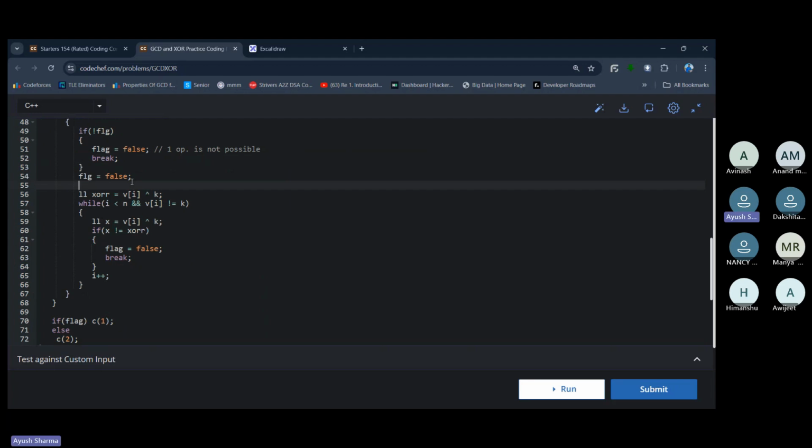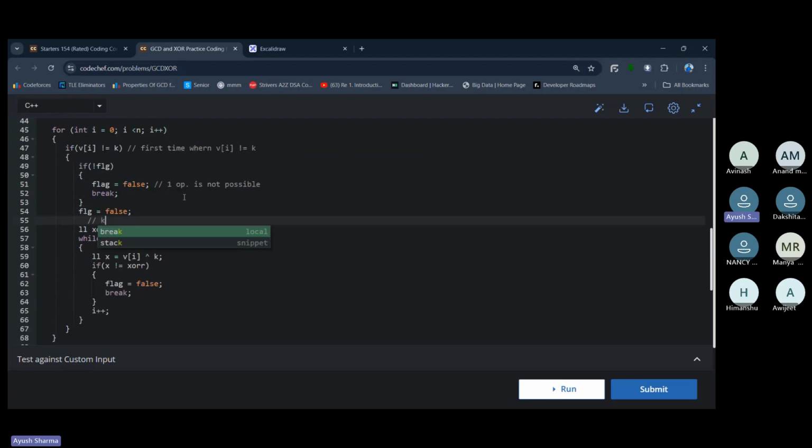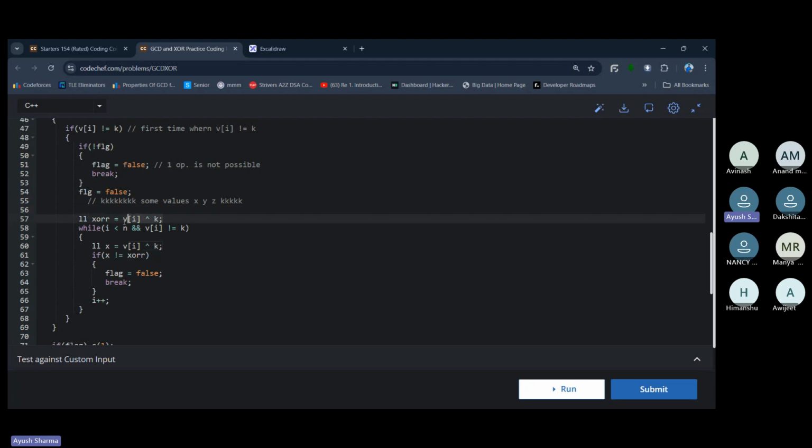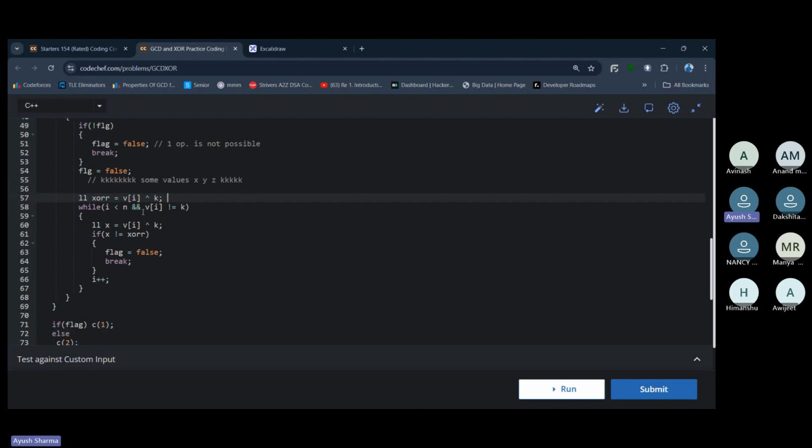तो जब मैंने वो वाली कंडीशन एनकाउंटर कर ली कि मैं उस सिनेरियो में हूँ, k का केस है, some values x y z and again k case. ठीक है. I am at this stage. So what I will do, I will take current जो मेरा iterator होगा vi, तो vi is और k मैं इस वैल्यू में स्टोर कर रहा हूँ, है ना, and I will see that while vi is not equal to k, है ना, I'll do an i plus plus. So I am iterating over a subarray here, ठीक है. तो while vi is not equal to k, I will keep an i plus plus.